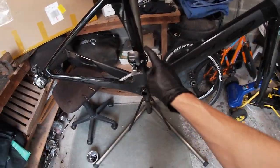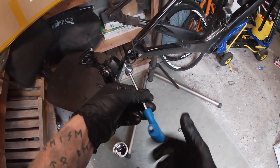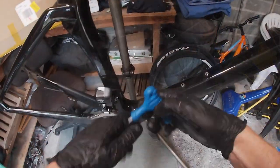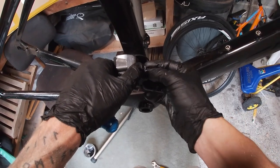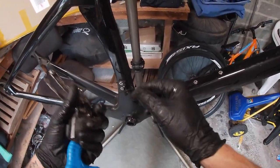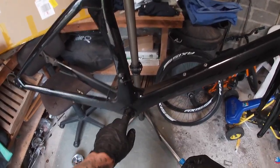Let's spin it round, let's remove this and this. I don't want to be rude, but that was really loose — like really loose. That can be detached. There's a little clip there and then that is just removed out of the frame. There's a little clip on the Di2 cable, so we'll just take that and put it back. That's the front mech, I'll have to get this off.